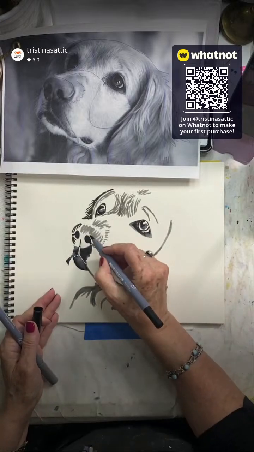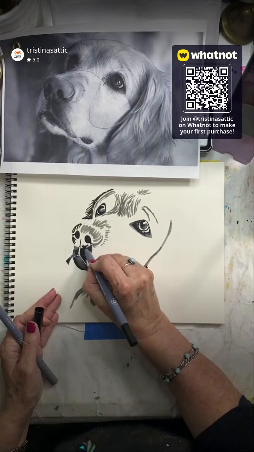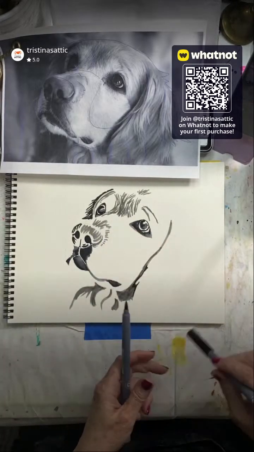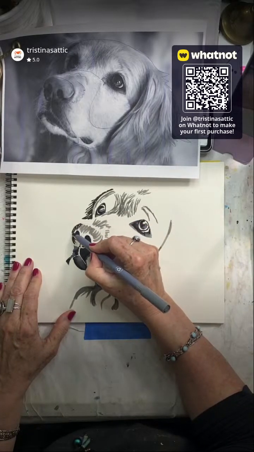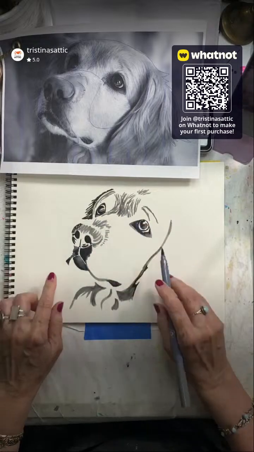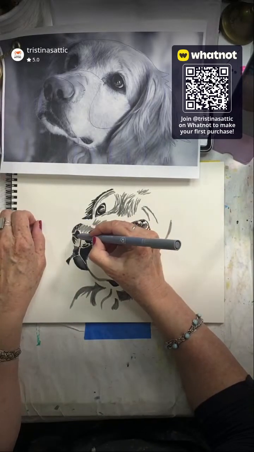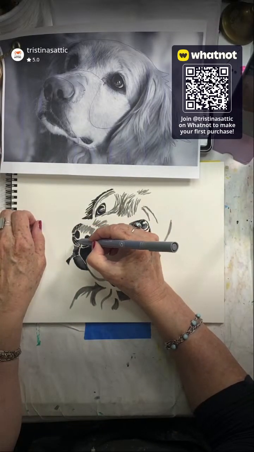Okay. And then down here, there's also a little bit of black. Okay, let's bring the gray in. So when I bring water to that, it's going to blend this gray and that black.